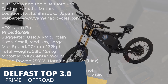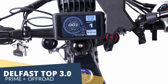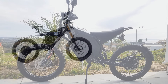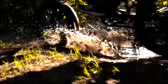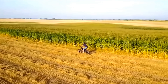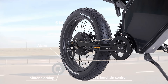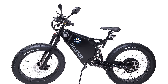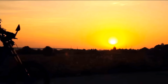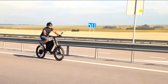Nearing the top of our list of favorites is the Speed Demon, the Delfast Top 3.0, with a top speed of 50 miles per hour. Delfast is introducing two models of the Top 3.0: Prime and Off-Road. The bikes are comparable in speed and range, with the Prime topping our list for bikes to take on long trips with a record-breaking 245 miles of range per charge. The Delfast Off-Road has less range at 174 miles per charge, but it will still take you confidently deep into wilderness trails. If you're looking to spend days out on the trail on a single charge, Delfast is the perfect ride-hard or die-hard bike.